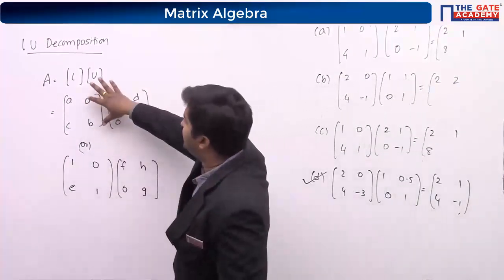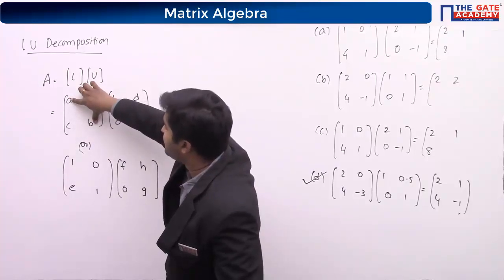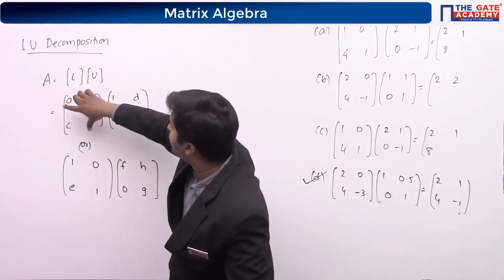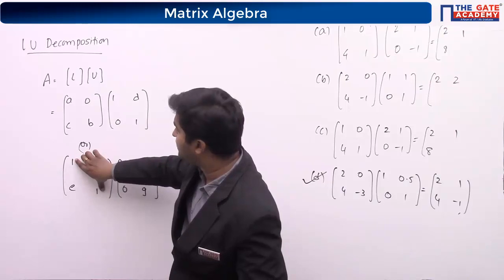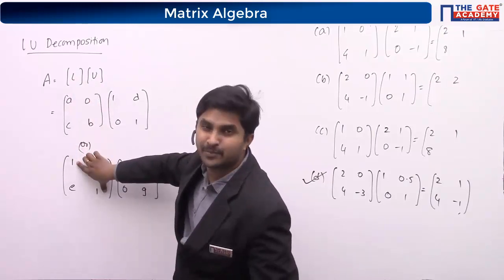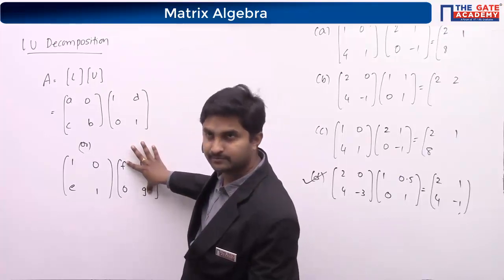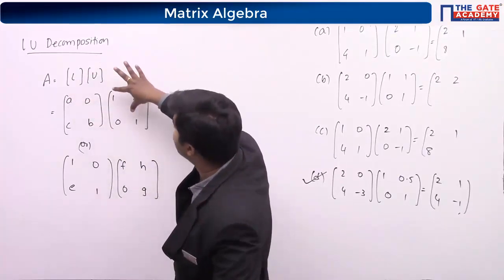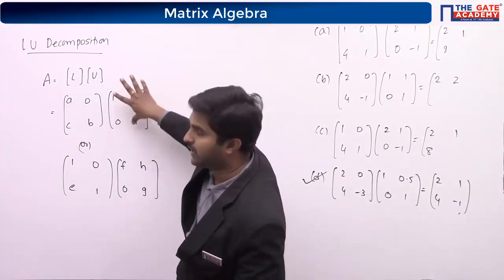So these are the two ways of writing it. Either you can ensure that in the lower triangular matrix you have A, B, which are of course generally not equal to 1, or you can ensure that you have 1, 1 there. But if you have 1, 1 on the principal diagonal of the lower triangular matrix, then you have to ensure that it is not 1, 1 in the upper one. So if I don't take 1, 1 in the lower triangular matrix, then in the upper triangular matrix I will take the values as 1 and 1.